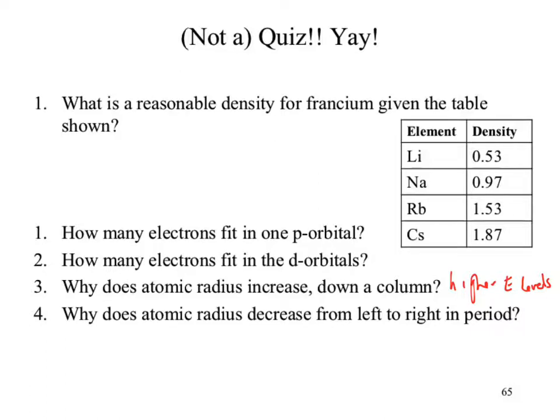Down a column, the biggest deal is we're jumping in energy levels. Those energy levels are big differences. What's happening to the energy level across a row? It stays the same. So we'll use fancy words and say static energy level. Which means when I go from lithium to beryllium, yes, I'm adding an extra electron, but where is that extra electron going? The exact same energy level, which means what happens to the distance between the nucleus and that electron? Stays the same. And for people shaking their heads, well, but it doesn't stay the same. You're right, we didn't finish.